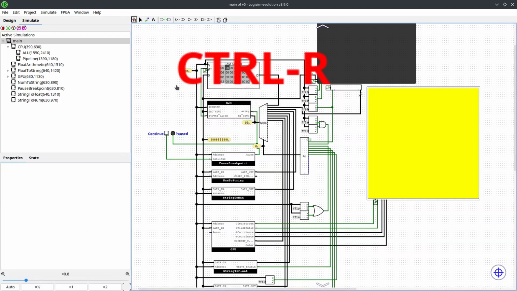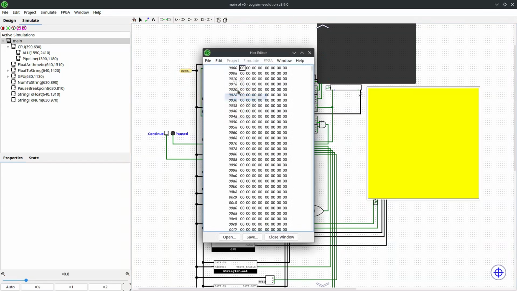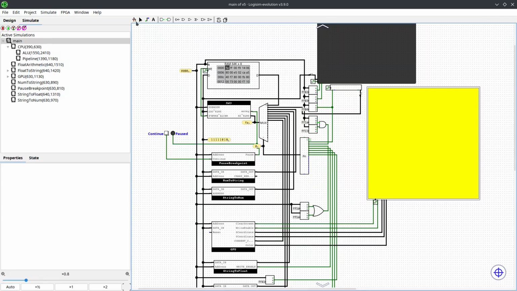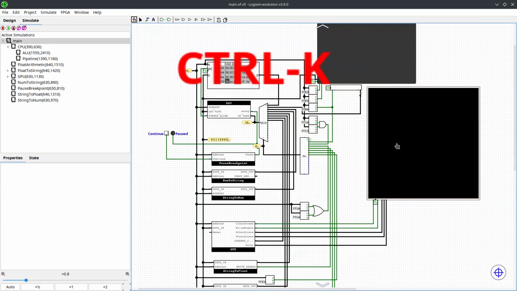Before that, it's good to hit Control R to just reset everything. But we'll edit the contents, and in this first memory address, we're going to paste in the machine code. And then to start the computer, all we have to do is press Control K. And it's going to start running the commands. So it's gone and cleared the screen. And in the color we selected, it's going to draw the rectangle on the video device with those coordinates.